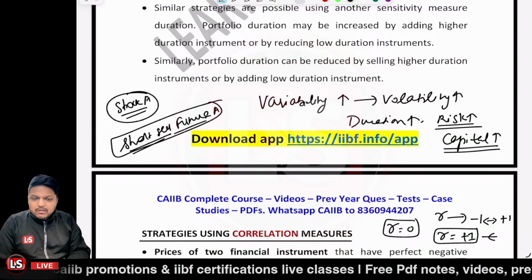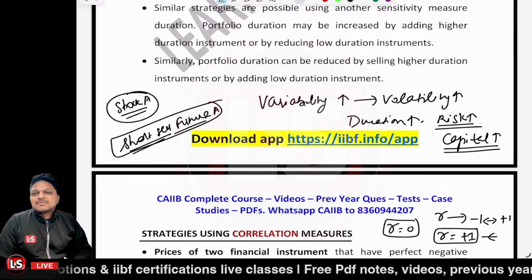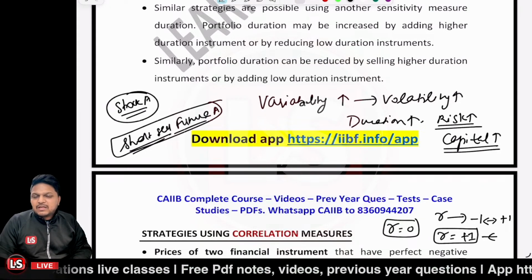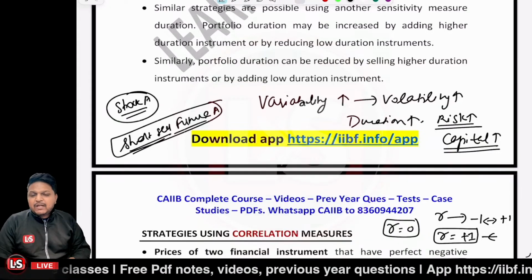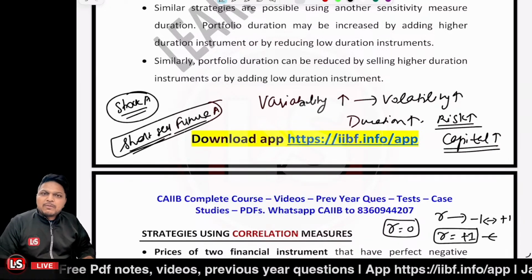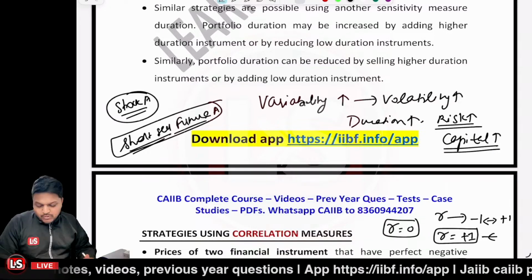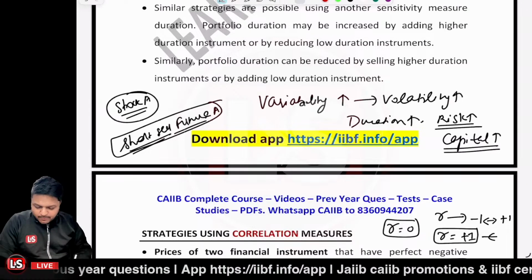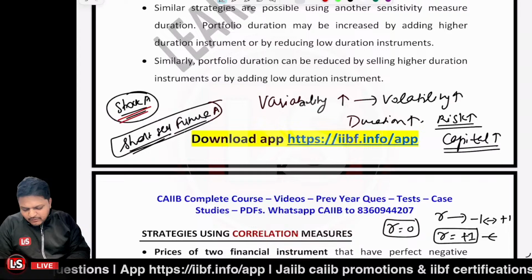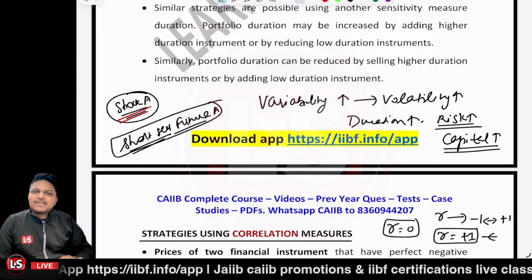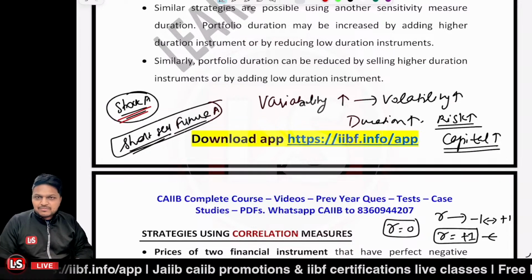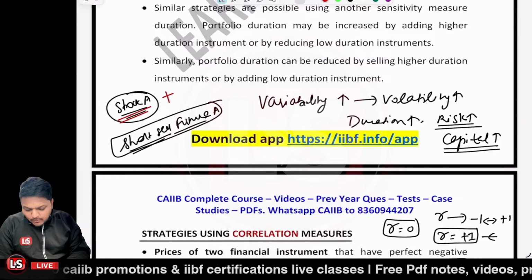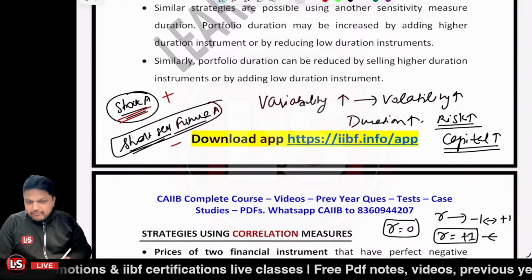Now, short selling means what? That we have taken a selling position in the stock, right? We are in a short position and we will be buying at a lower price so as to make the profit, right? So in case of a short position, we benefit if the prices drop, and when we have bought the stock, we benefit when the prices are on the higher side. That's the case. Okay, so this is basically related to positive and this one is related to negative.